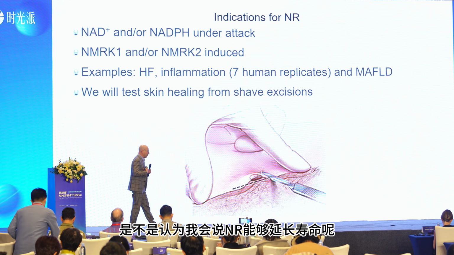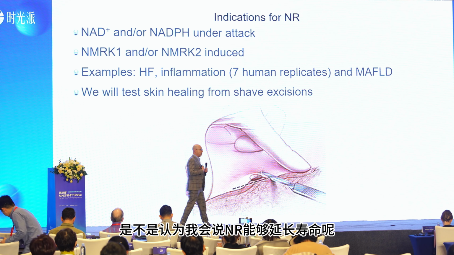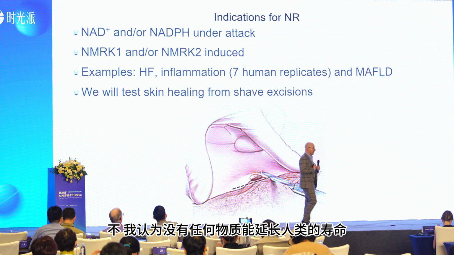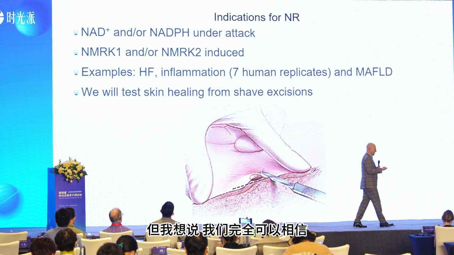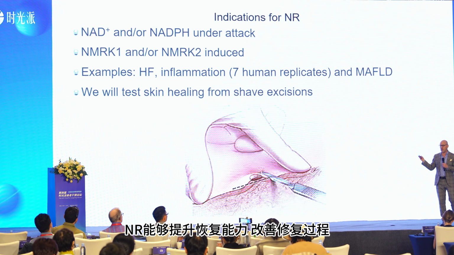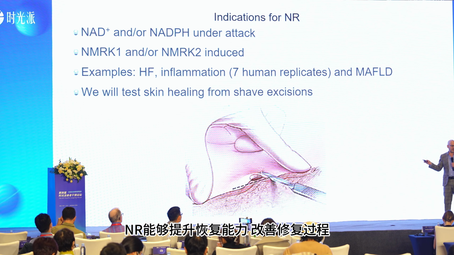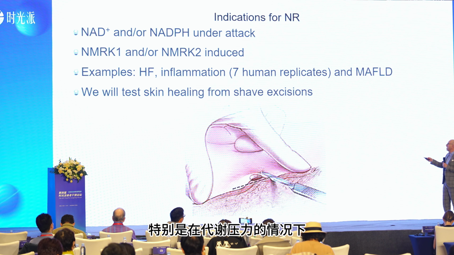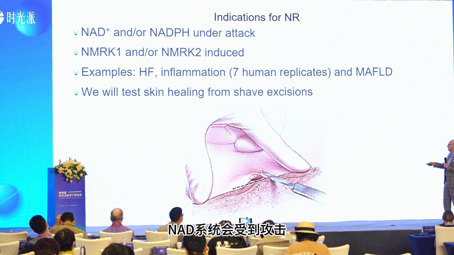Am I going to tell you that nicotinamide riboside is going to extend human lifespan? No, I don't think anything is going to extend human lifespan. But I'm telling you that I think there's very good reason to think that NR supports resiliency and repair processes that can allow us to age better, and particularly in many of the conditions of metabolic stress in which the NAD system is under attack.